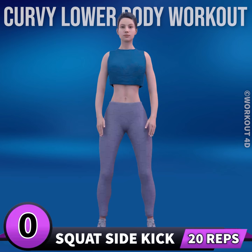Let's start with a warm-up. Next exercise is squat side kick. In 3, 2, 1, go!